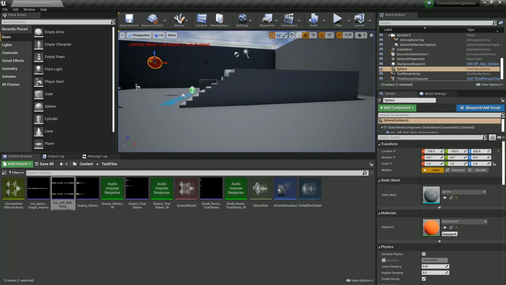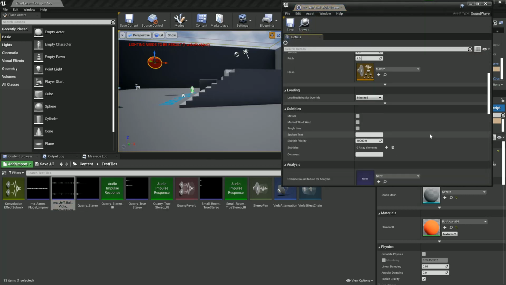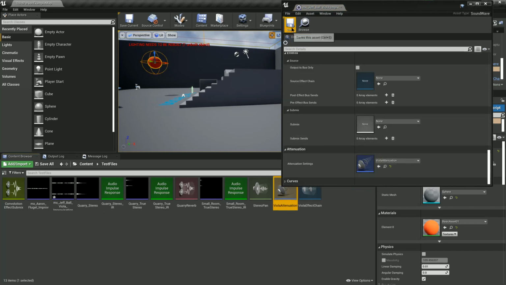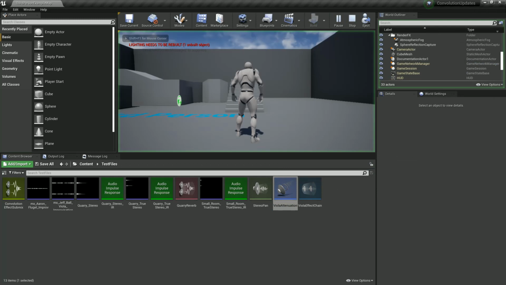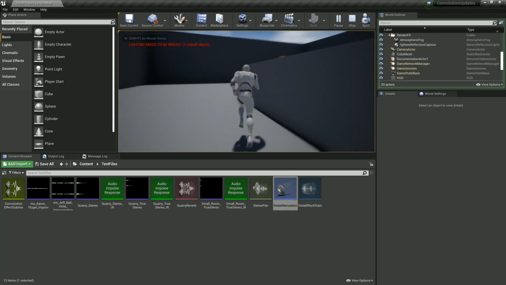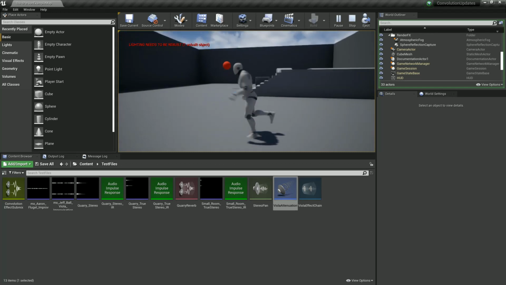Oh, let's add the attenuation to our sound. All right, so scroll down here, and then add this attenuation settings to our sound, and now very cool.